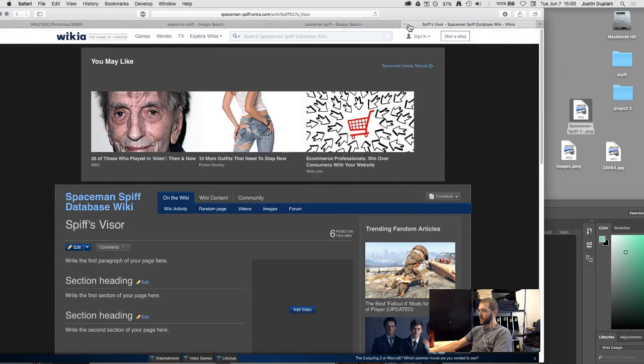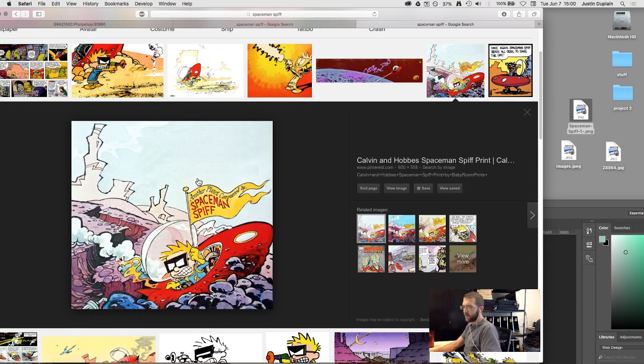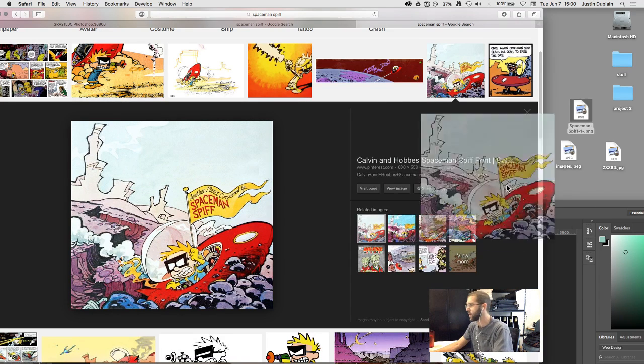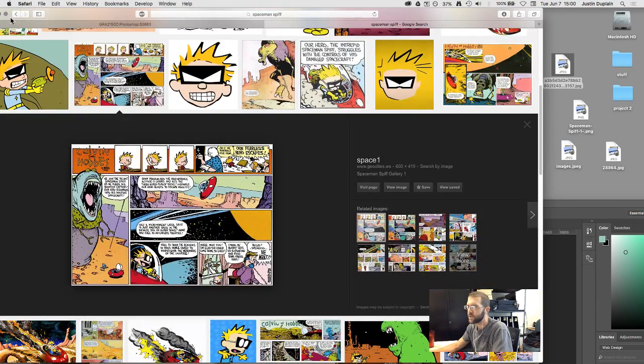Okay, there's not a lot on this wiki, but okay, so that's enough. I've kind of got what I need. I like this image because I like the quality of the rocks there too. So I'll just grab these. These are my reference images for what I'm doing.